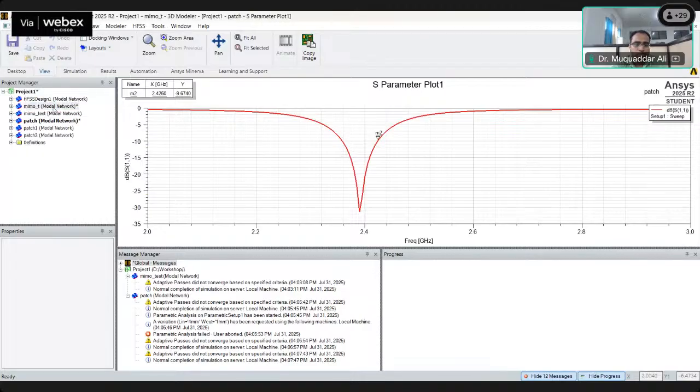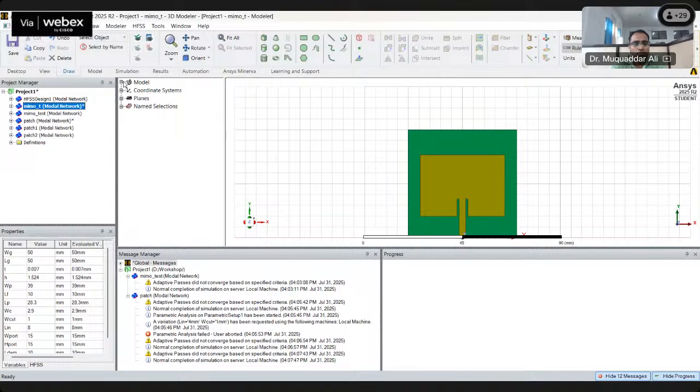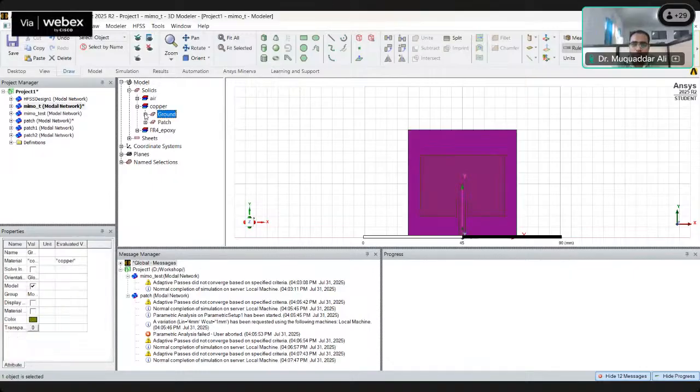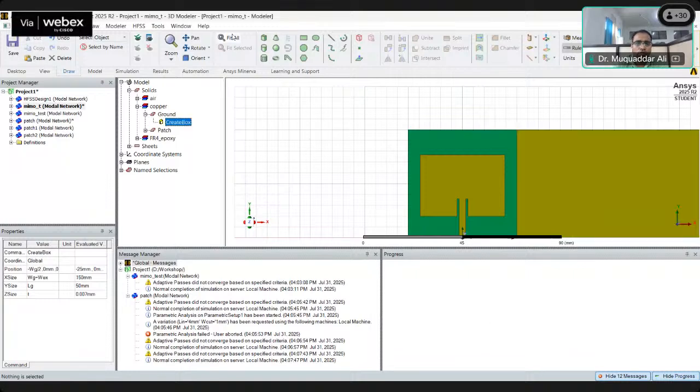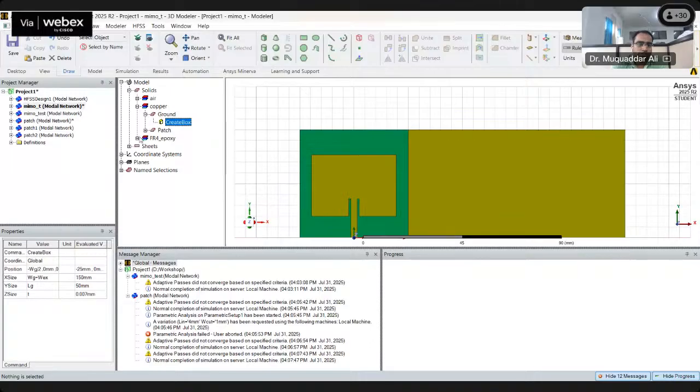So now this exact same dimensions are here. Now in order to design MIMO antenna, first we need to change the size of this ground plane. So double click here, and we want to place another antenna beside this. So let us increase the size in x direction. W extend, and I'm taking it as 100 millimeter, and click OK. So now our ground has extended. Similarly, we can apply this here.